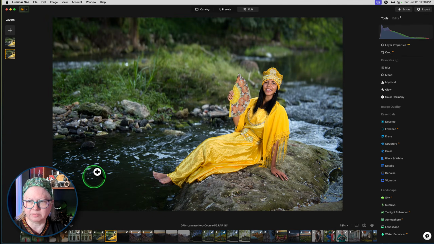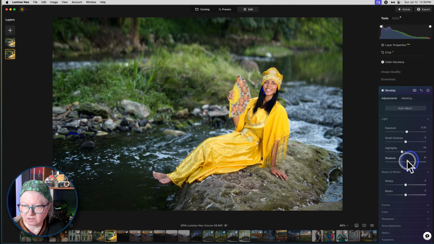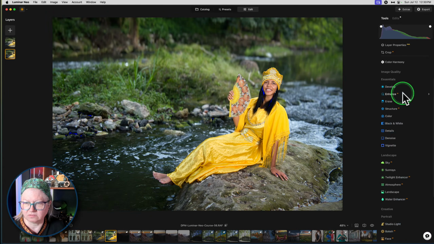This corner's a little bit dark, and she might be just a little bit dark overall. So in this case, I can do develop on top of the edits. Her teeth are clipping. There we go. So she was just a tiny bit dark. See the difference?